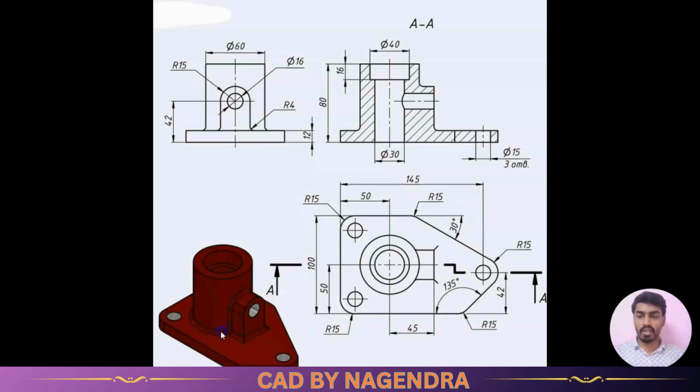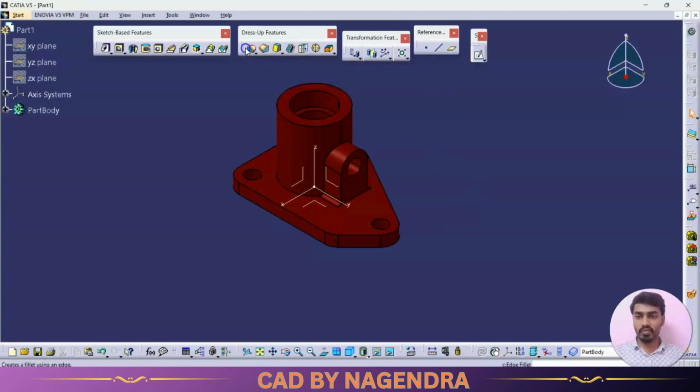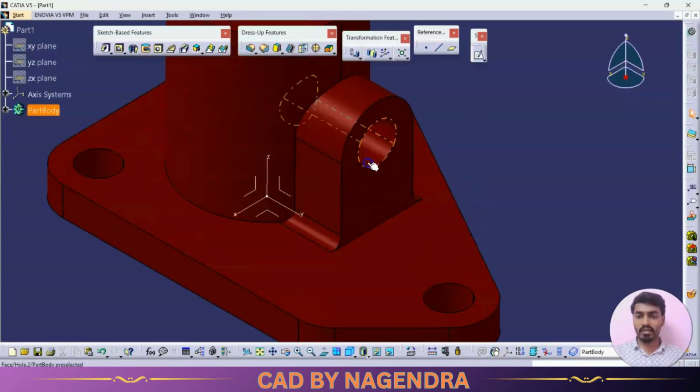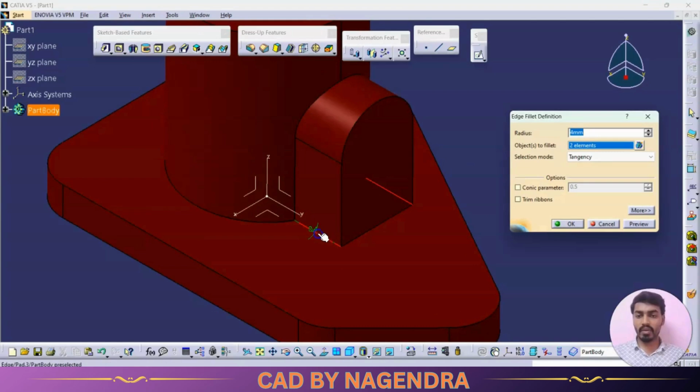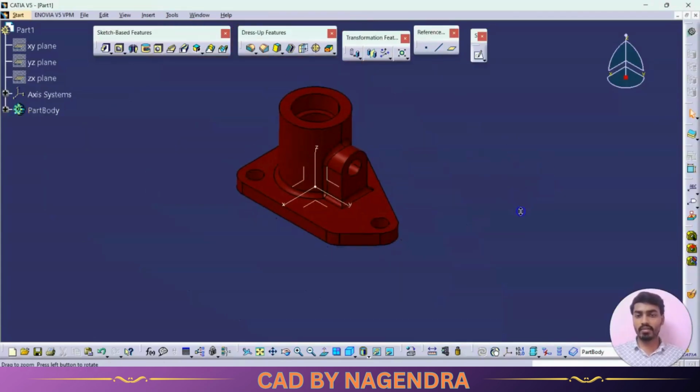As you can see here also we are getting fillets. Same radius of 4 also we can apply here. But here they have not given as a double line. So just I have skipped. So if you want, just I will double click on this already existing fillet. Why? Because we need with same radius. I'll select this side also. Here again here also they are specifying. We can select this one also. Just a single curve with radius of 4 like this.